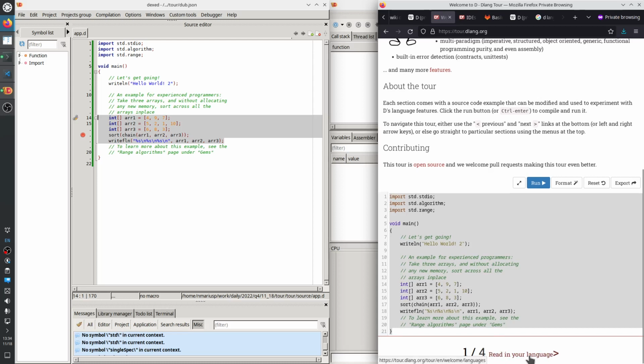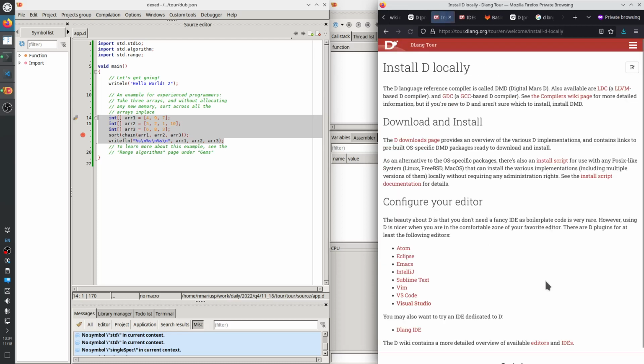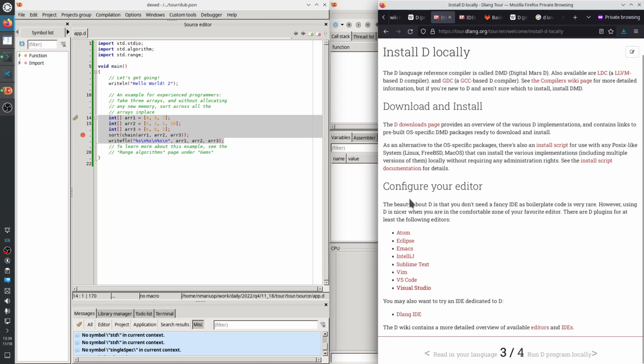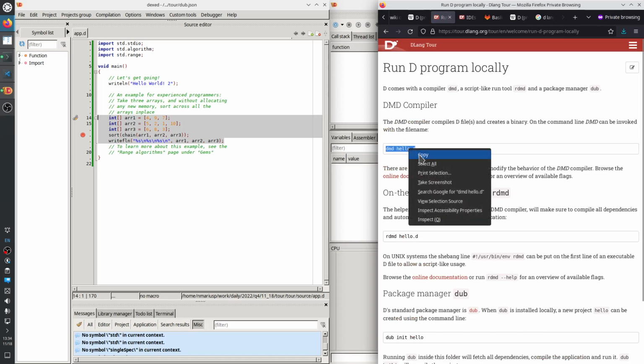Read in your language. Install D locally. I have it installed locally. I have configured my IDE. Run program locally. I can do this if I want.